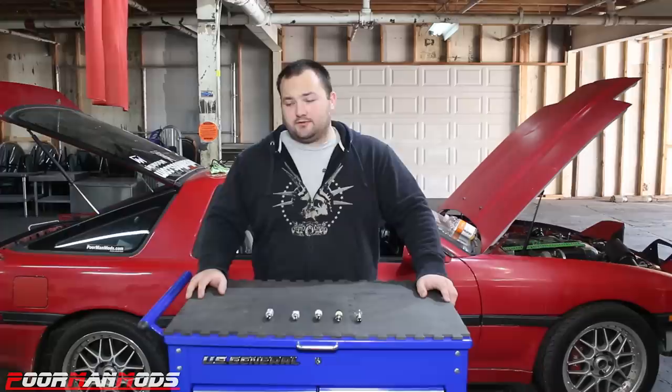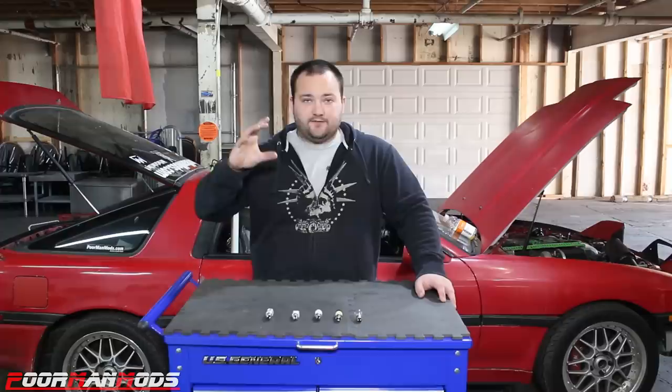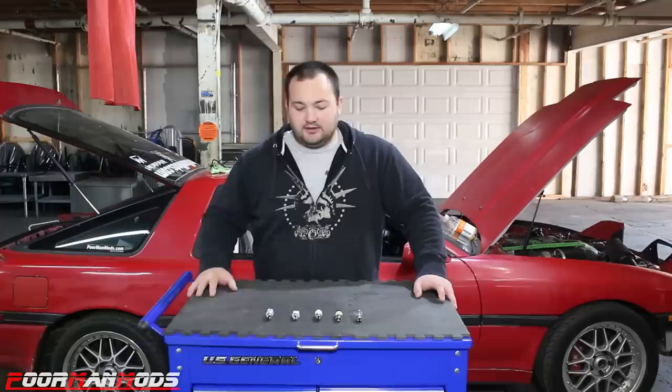What I didn't like, they were very bright, but what I didn't like was when you had the taillights on and then you hit the brakes, the difference in brightness going from just taillight to brake light wasn't all that noticeable, and I really didn't like that. Now, they were brighter than the original incandescents, but I feel like it's important to have a big difference so it's noticeable that you're hitting the brakes.